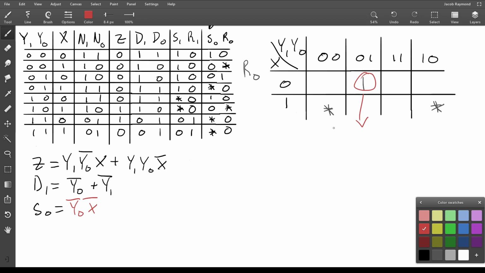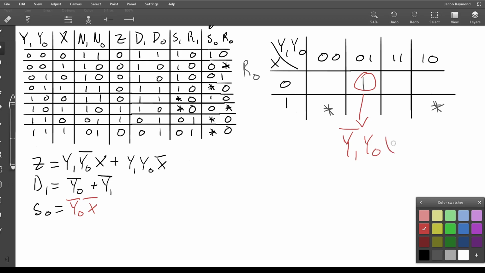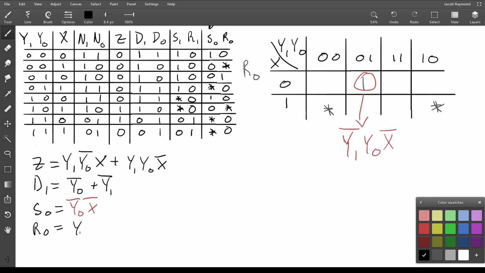Yeah, I don't think any of these K-maps, looking at them, actually can use the don't cares in any meaningful way. Sort of interesting. Although, for every single one of these, I think we'll just end up setting the don't cares to 0 because that ends up being more minimized. Yeah, so this would just be the min term for that, which would be not y1, y0, x not, x not. And so we'll end up with r0 equals just y1 not, y0, x not. And then you do that as well for the rest of them.